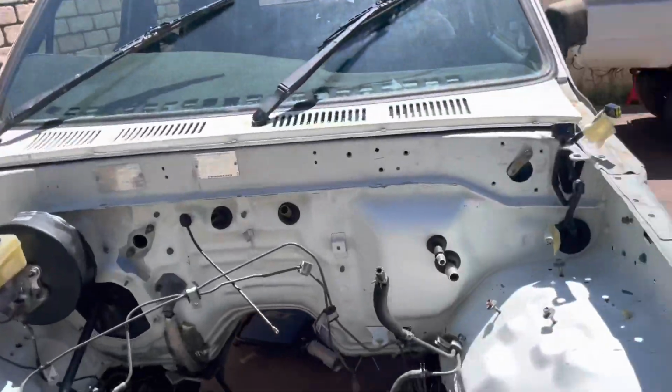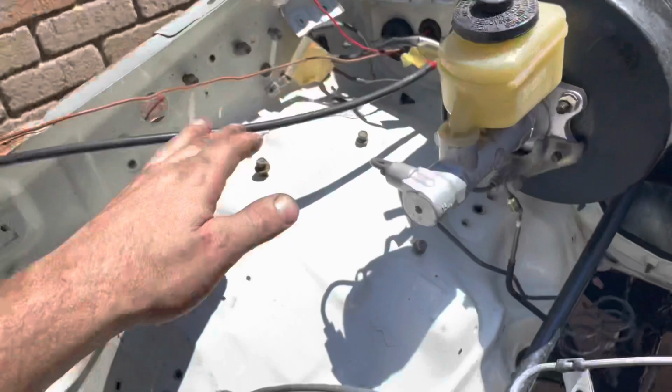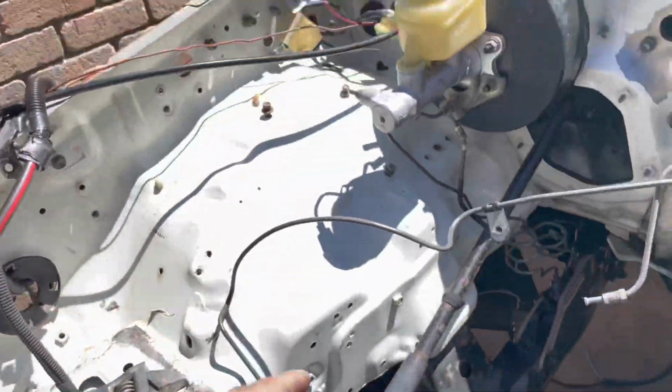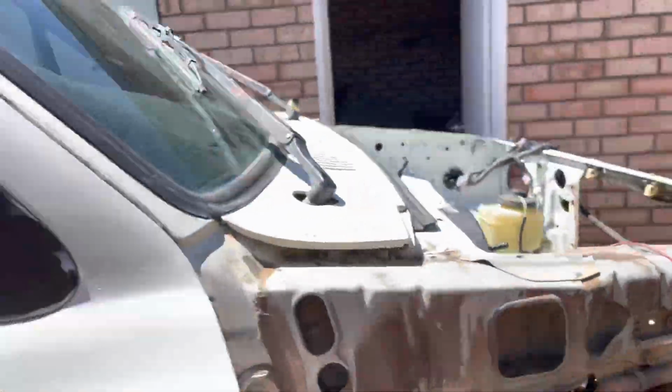Hilux fans, we are still getting ready for paint. Jesus, it takes a long time. So I've got all the grease off here. I've worked my way halfway around. Still got to scrub the grease off this, but I've decided to take this out, and I didn't want you to miss it. So I'll just tell you how to get the brake booster out.